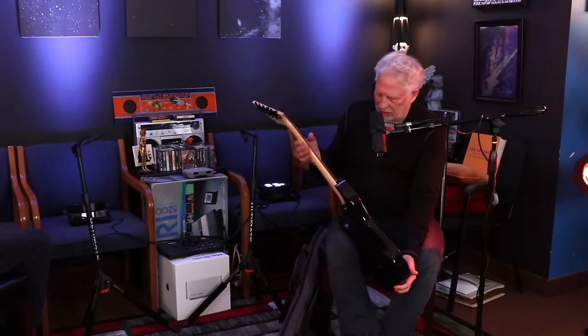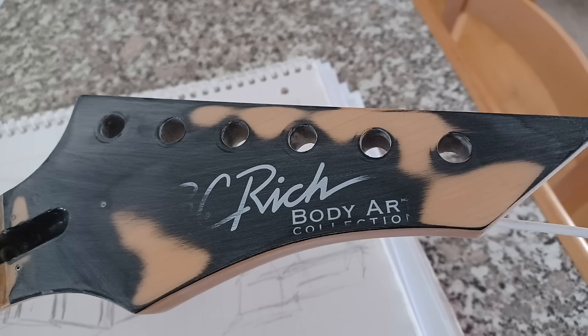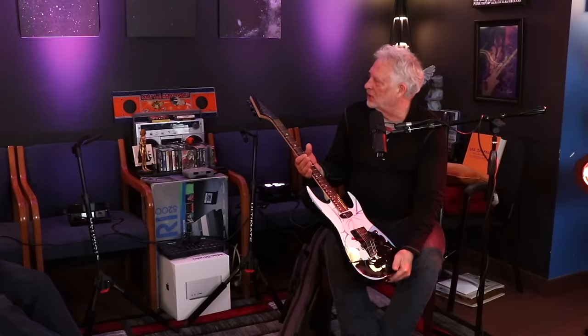Among the other things we did, we changed the shape of the neck — it's such a different guitar now, it feels so good to play. I went through the process of cleaning up the headstock, which involved sanding everything down, getting rid of the previous text on there, and then going out and buying the nickel metal plated BC Rich emblem, which looks beautiful. Then painted it black and clear coated it several times. When I bought it off eBay they said it was a USA BC Rich, but when I got it, it was definitely not — it even said 'Made in USA' but in a weird font that didn't match.